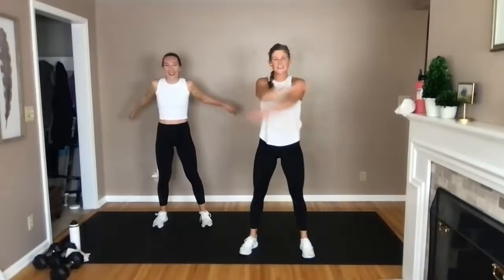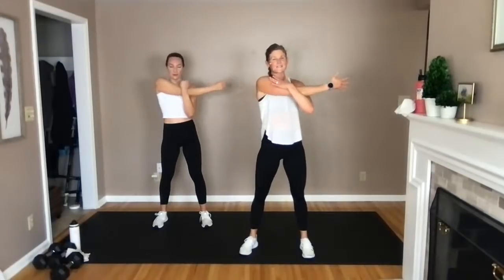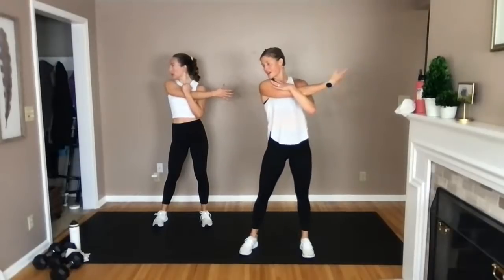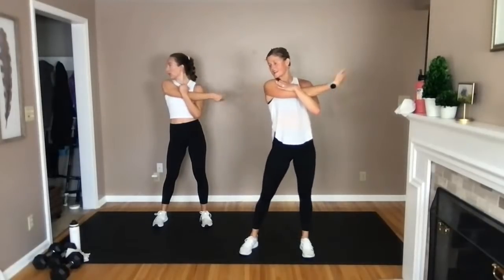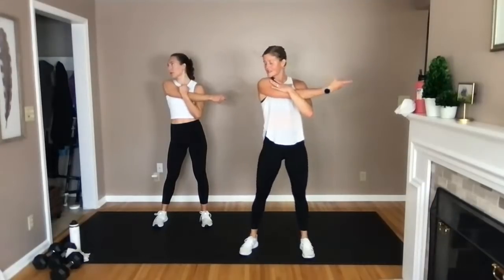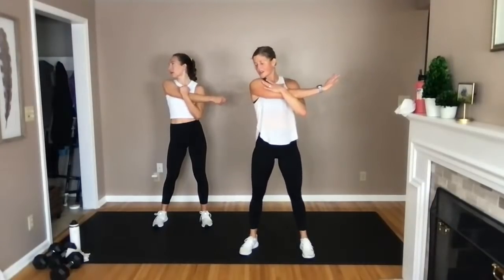Nice. Go ahead. Switch it out. Other side. Take that left arm across the body. Drop the shoulder. Gaze over that left shoulder. You can roll up that wrist. That feels nice. Just a good stretch at the end of what feels like we just kind of hit everything. Felt good.